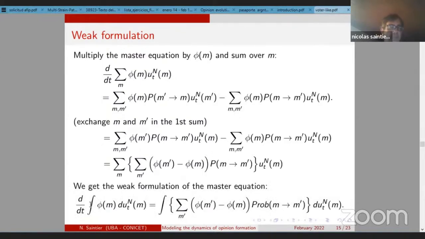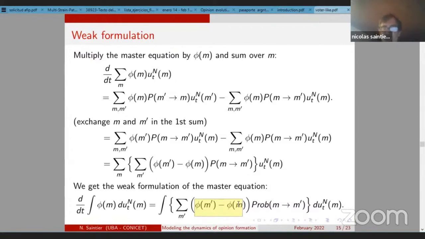Okay. So you see that the rate of change of this expected value is just the balance over all the possible transitions from one value of the magnetization to another one. In one transition you look at the jump made by phi, and you take the average over all the possible jumps. This gives you the rate of evolution of the expected value. So this is pretty nice because we have a nice equation. And just notice that we did that without explicit reference to the voter dynamic or the Snell dynamic.